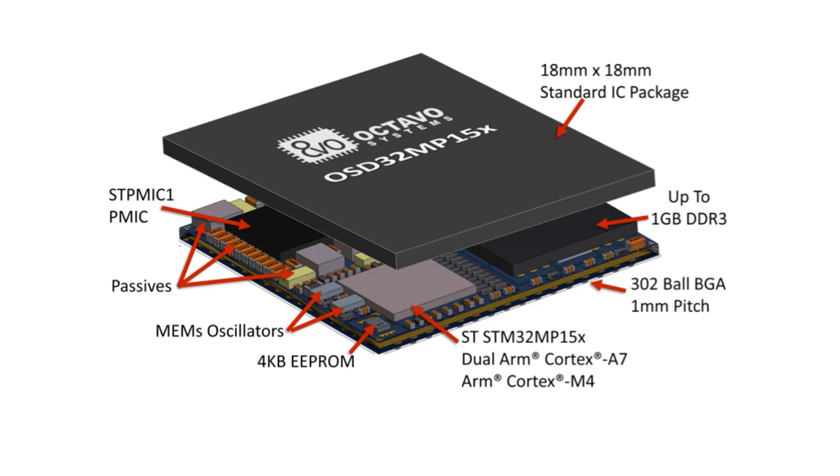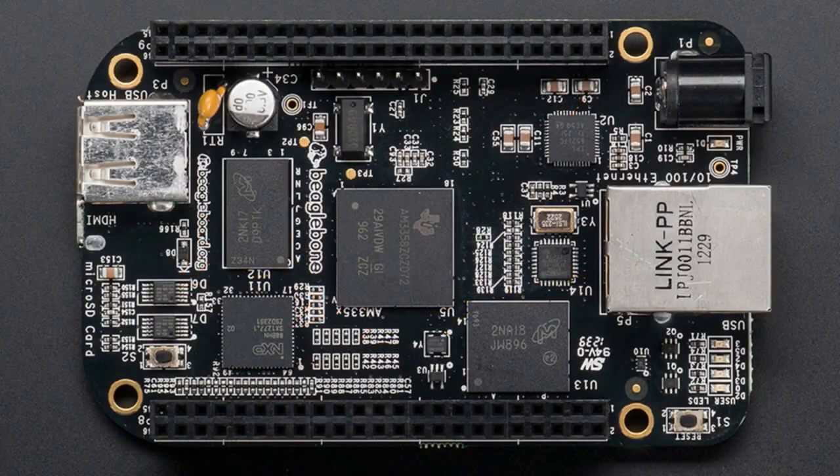We're going to go back to this image, but first I want to talk about the BeagleBone Black to explain context. The BeagleBone Black came out about five years ago. It has a TI Sitara processor and some RAM — it was kind of a pre-Raspberry Pi Linux board, very early. It runs Linux, it's got GPIO, you can connect a TFT to it, it's got Ethernet, USB, everything. You can connect a hub and it runs embedded Linux.